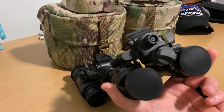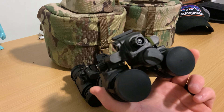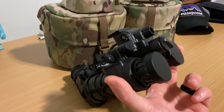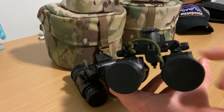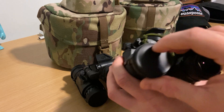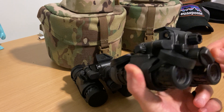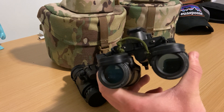They work great in low light, no issues. Another reason I went with the 31 Alphas is I knew where I was getting them from — I knew nobody had tampered with these things along the way. They have these bikini covers; some guys take them off. I leave mine on because I don't really think it's that big of a deal — I just push them up and they're pretty out of the way.